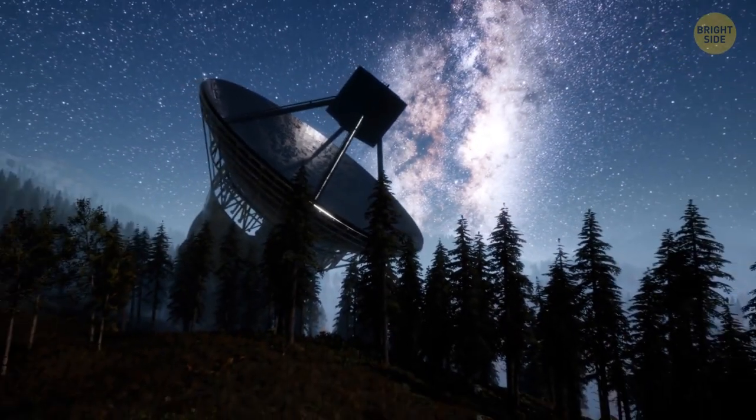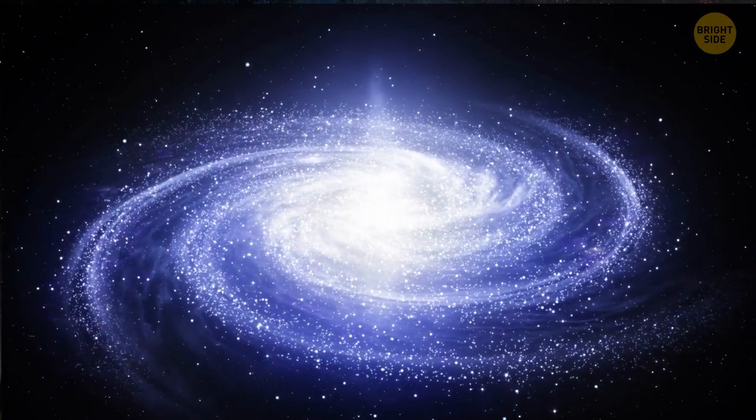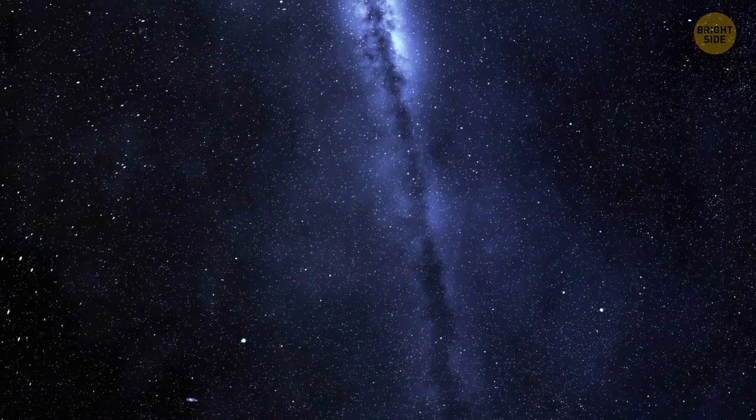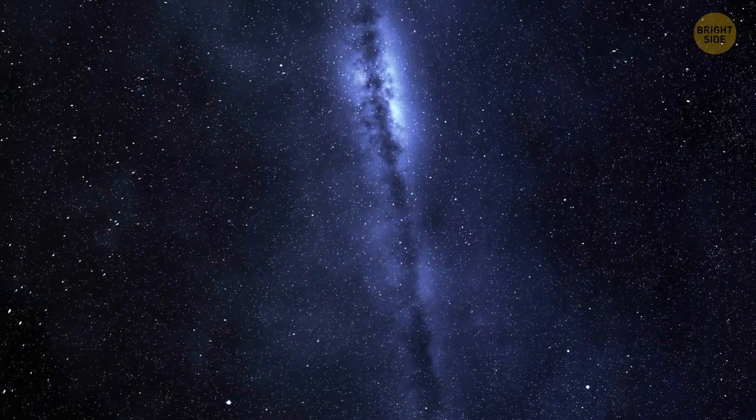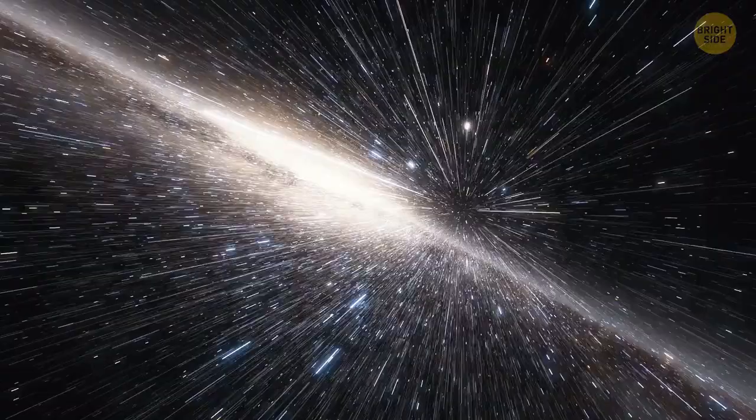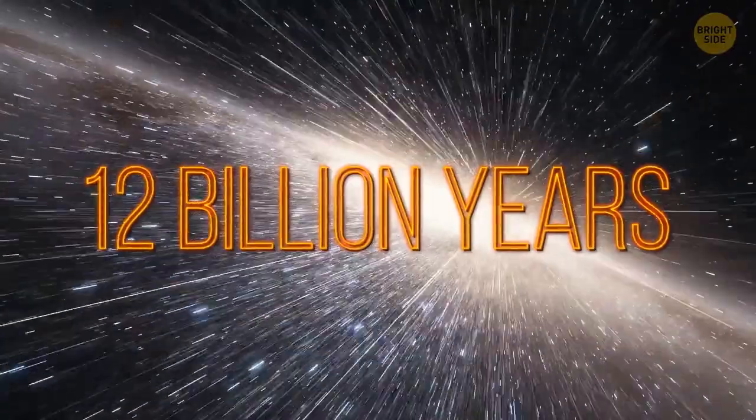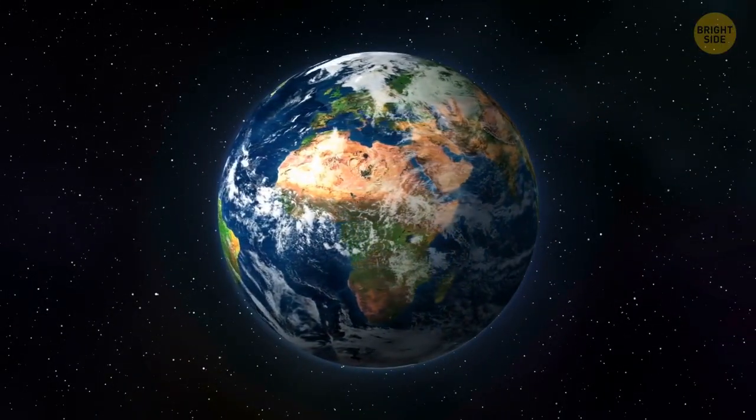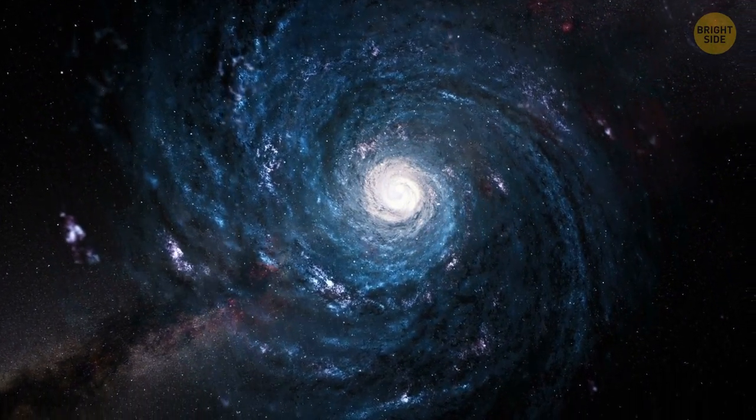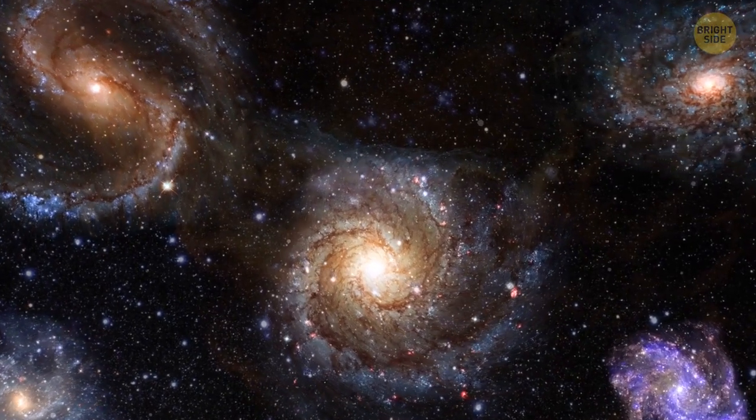Astronomers found out there's a galaxy extremely far away from us that looks similar to our Milky Way. We now see it as it was when the universe was only 1.4 billion years old, and now it's 13.8 billion years old. It took over 12 billion years for the light to come from this faraway galaxy and reach our planet. This galaxy is peaceful, stable, and surprisingly non-chaotic, unlike all other galaxies that were quite turbulent in their early stages.